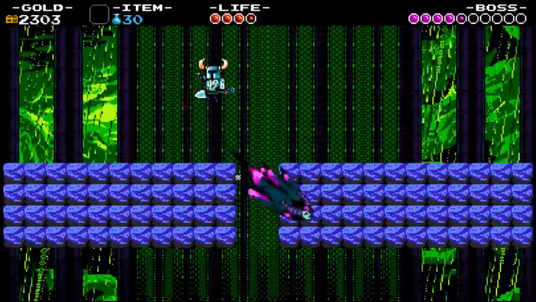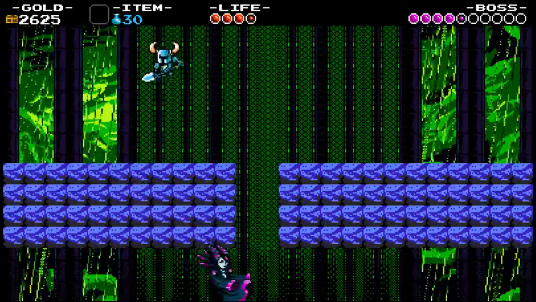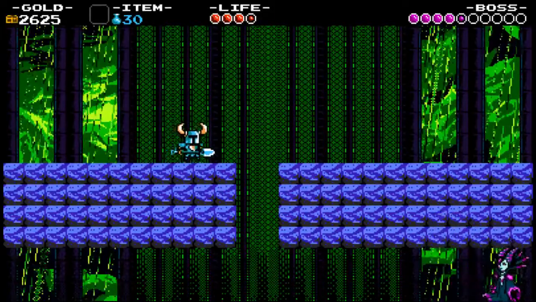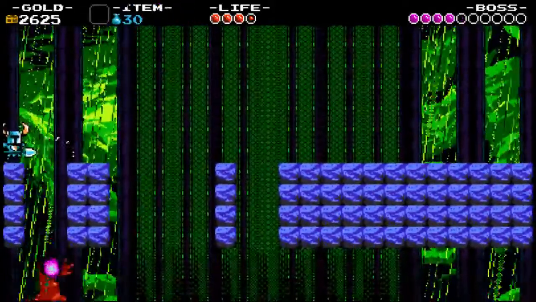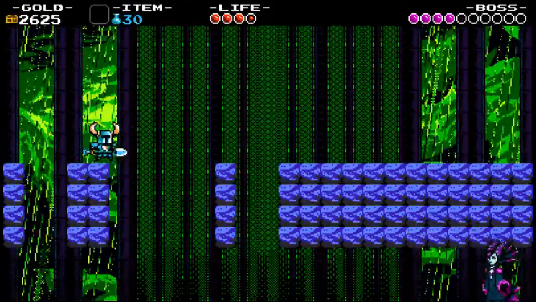Like, see, that's what happens if she stops, or if you get too many hits in on her, she'll start doing this. And you just try and hit her or pogo her during that phase. When she shoots these fireballs, dodge 3, and then you can hit the 4th one back at her.